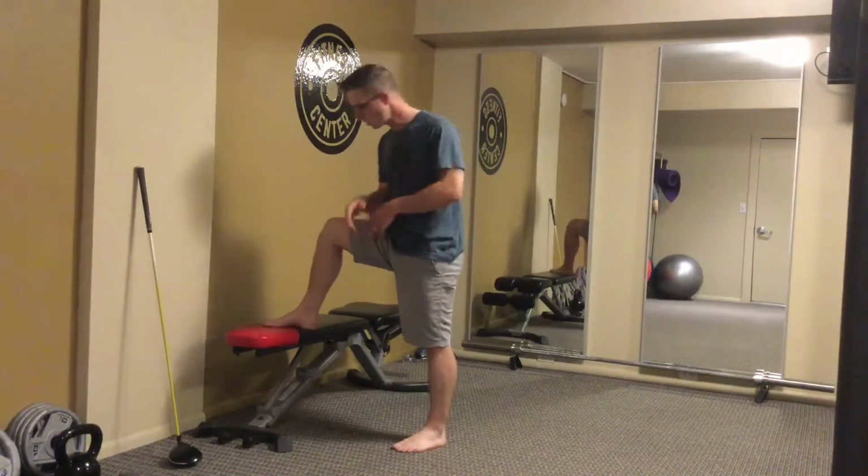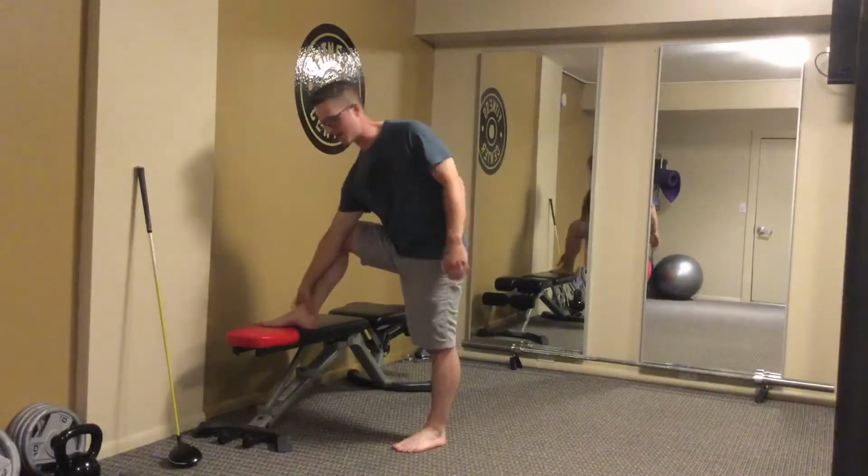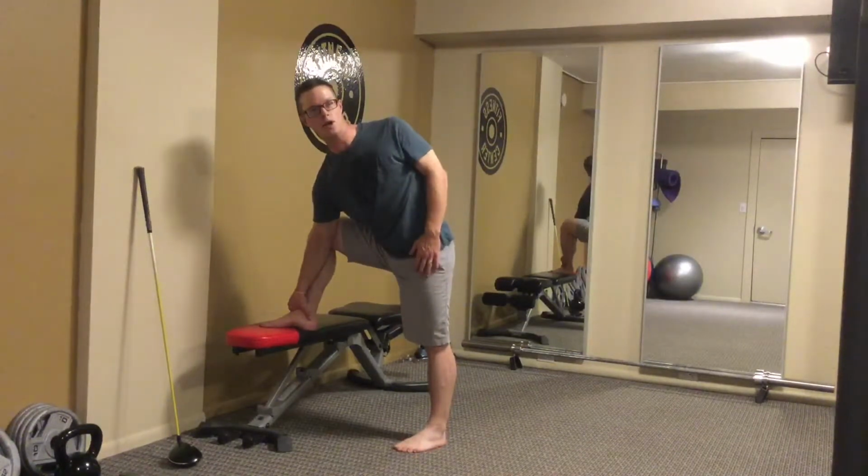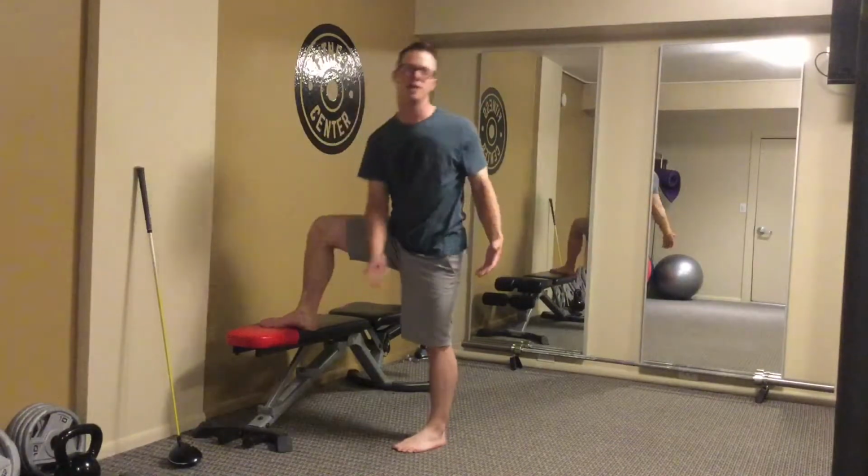So again, right leg up, right arm inside and grab. I turn myself away, and now I push my leg into my arm for 10, 9, 8, etc. And then we switch sides. We're going to do this 5 times per side.